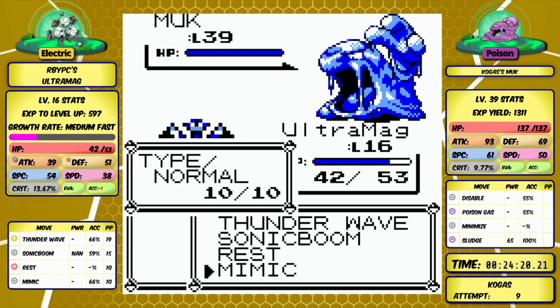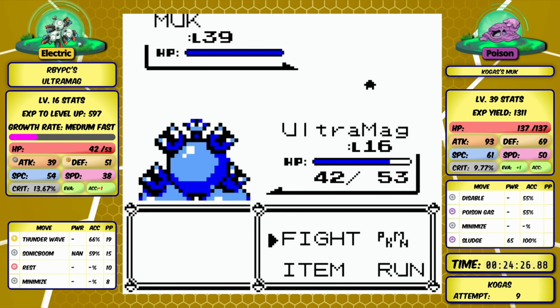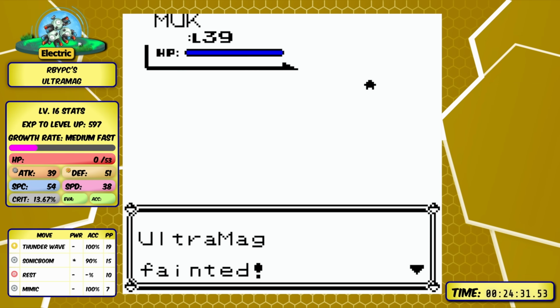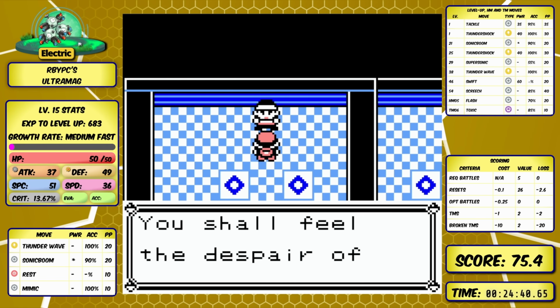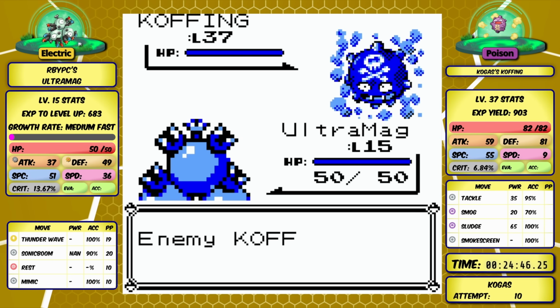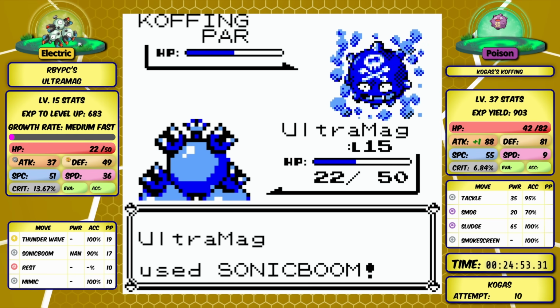Next attempt, we're through to Muk with 1 accuracy drop. It misses Disable turn 1 and then goes Minimize turn 2, but that allows us to learn Minimize as well. And I'm going to take advantage of this move. Unfortunately, he immediately hits with a Sludge after that, so nothing we could do, but that is probably the strategy, to just go Minimize strats here after using Mimic. It's notable that this is the only spot in the run where we're ever going to be able to go for an evasion strat, because the Double Team TM is not provided here.